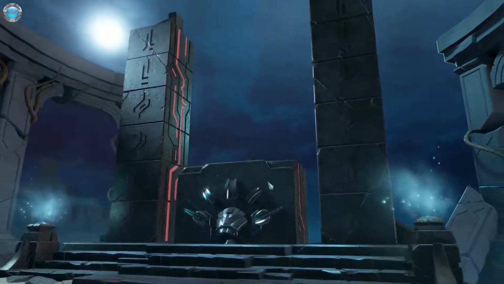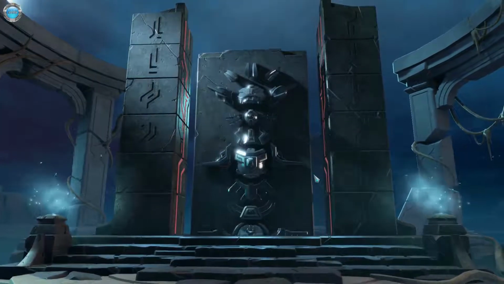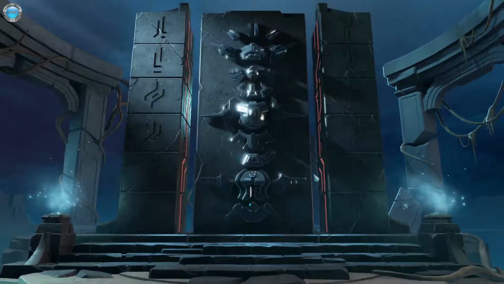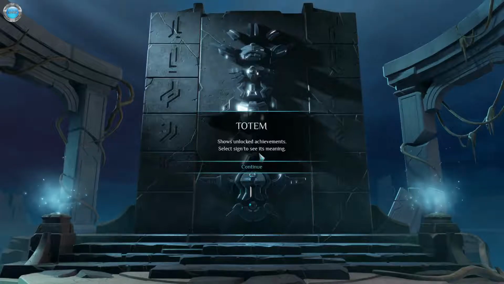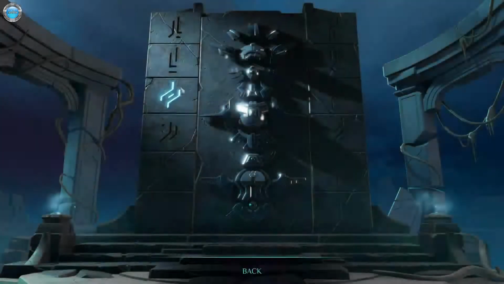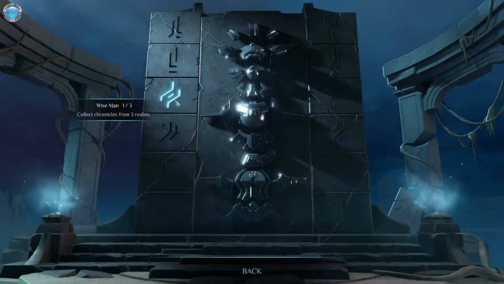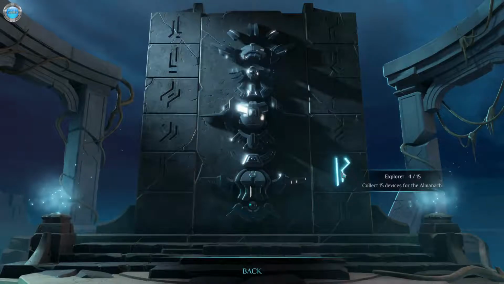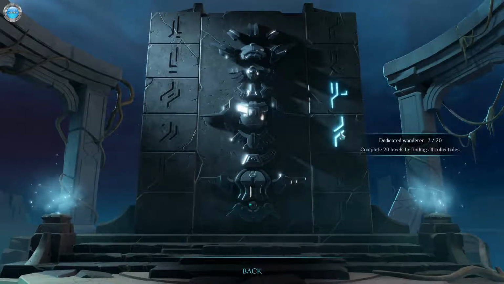We're continuing on the next moving part or what? Damn. Style points. Totem. Those unlock achievements. Select sign to see its meaning. Wise man, collect chronicles from three realms. Aww. Almanac, and we have dedicated wanderer, what?